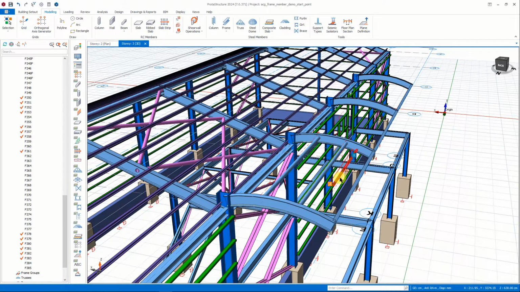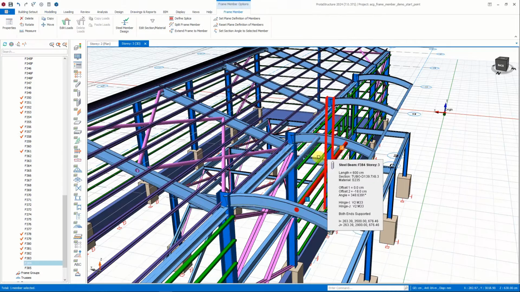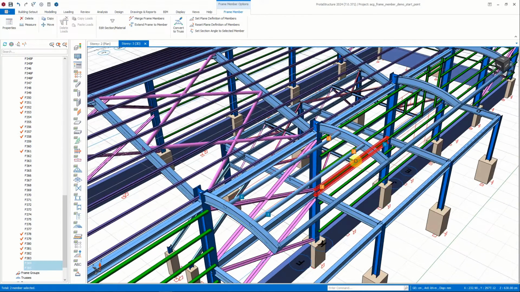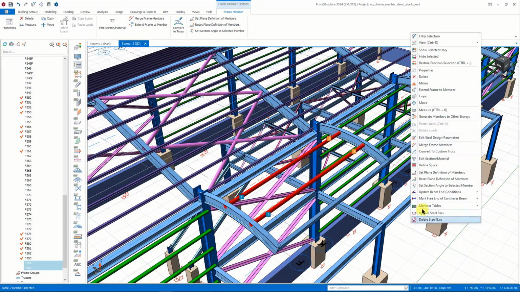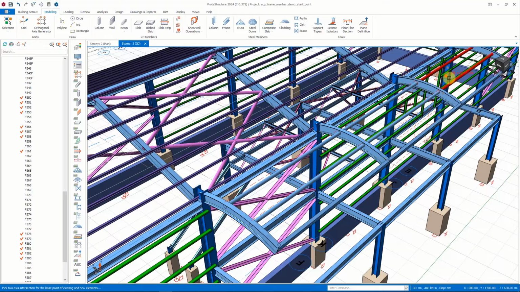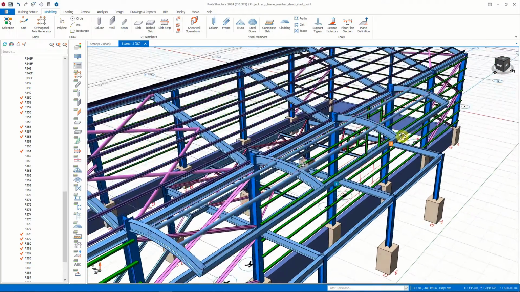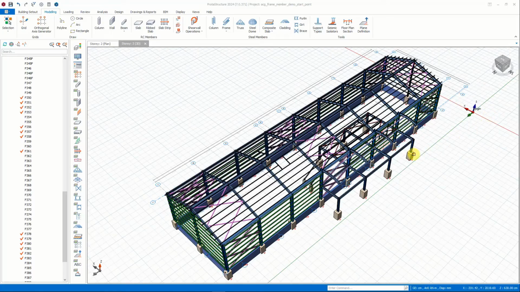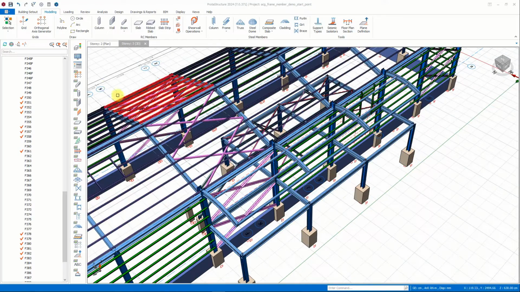Let's continue with copying these frames to the other parts of our cantilever canopy. Lastly, we will insert steel beams to this platform.